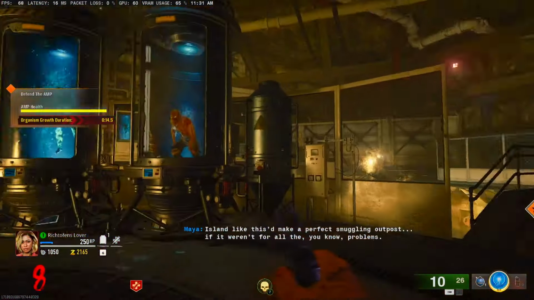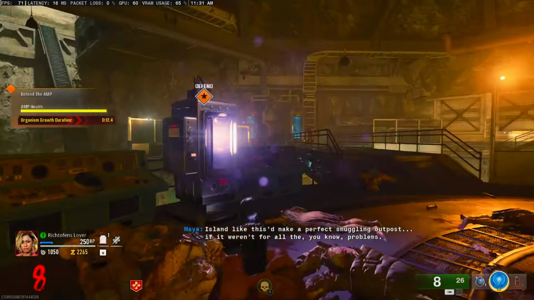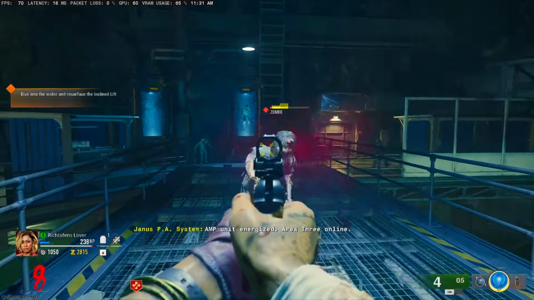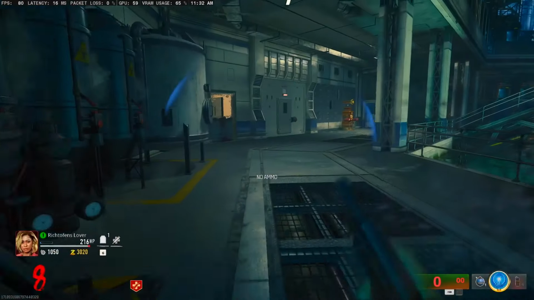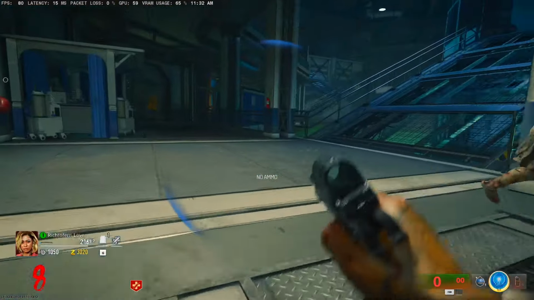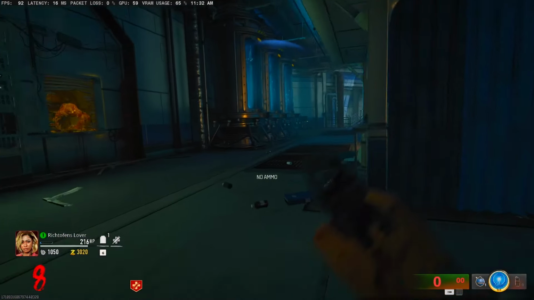Oh god, he's breaking out. Nope. Get caught. Okay, we did it. We got Pack-a-Punch on. I do not have enough points to Pack-a-Punch though. I have no ammo and I don't know where an ammo box is, so I'm just wandering around like a lost puppy right now. Wait, intel?